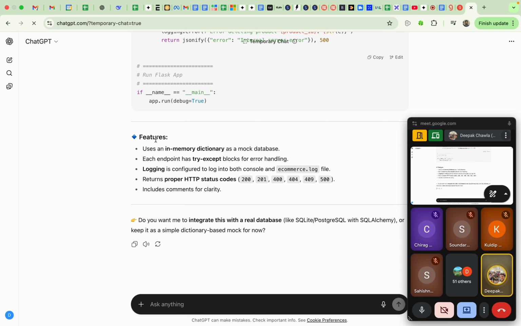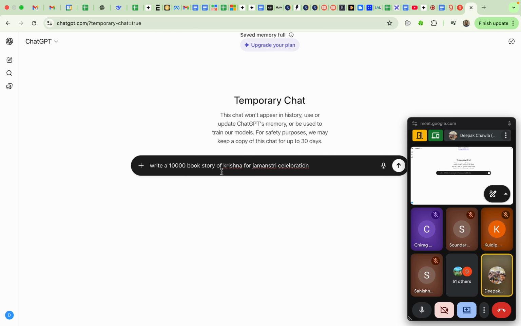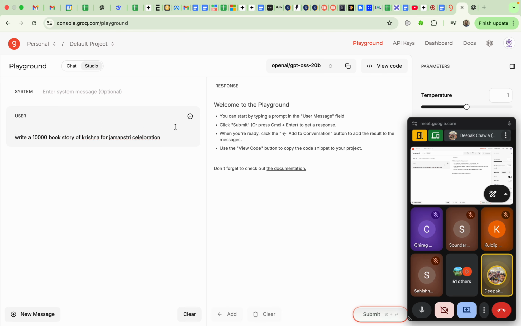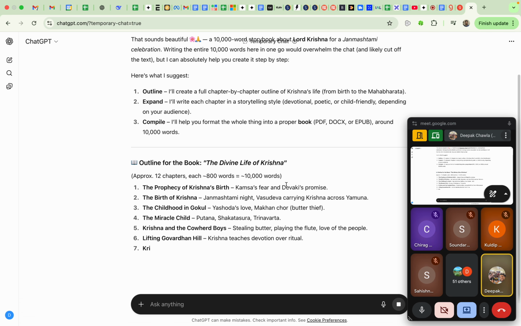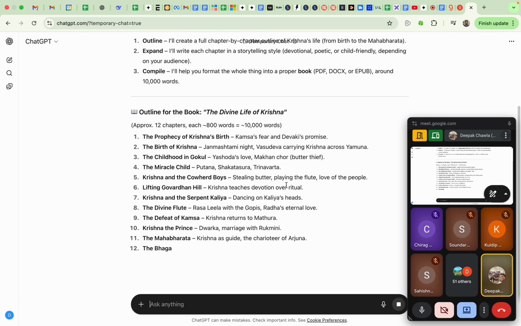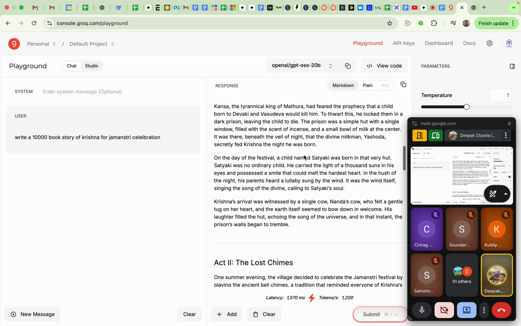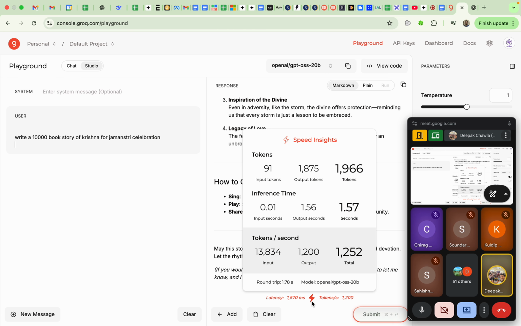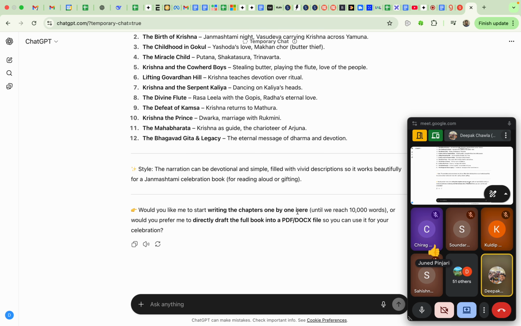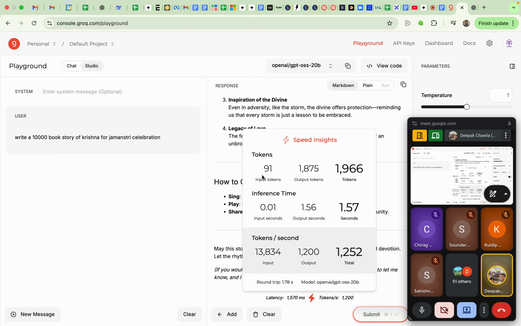Just refresh this as well. Paste here. Done. See, it's still writing. This is done. This is the speed, within 1 second. Getting my point? So that's the power of Groq.